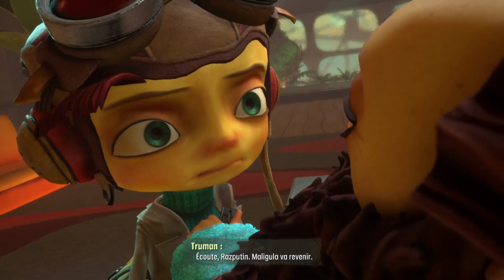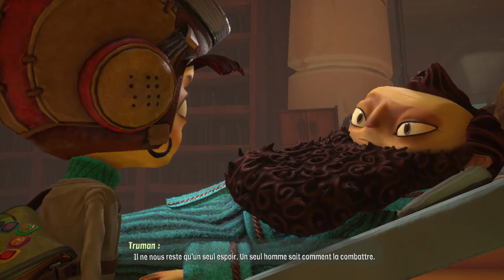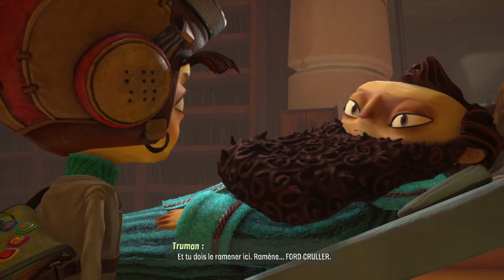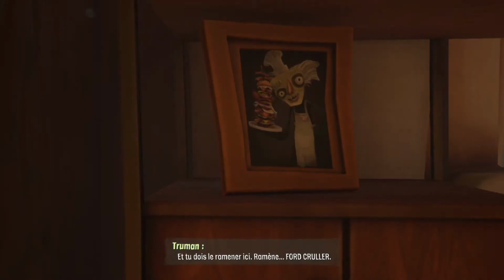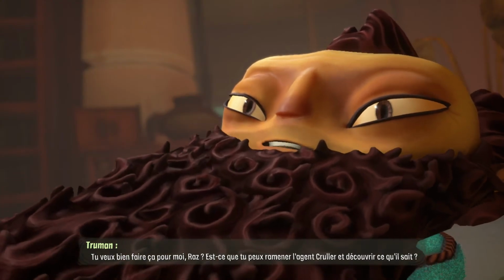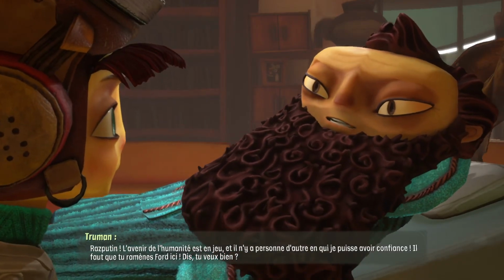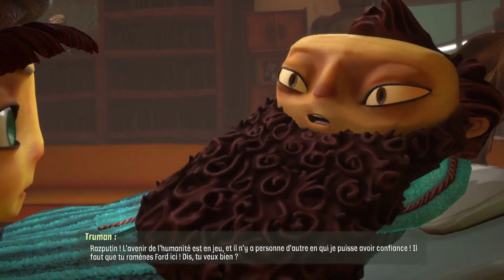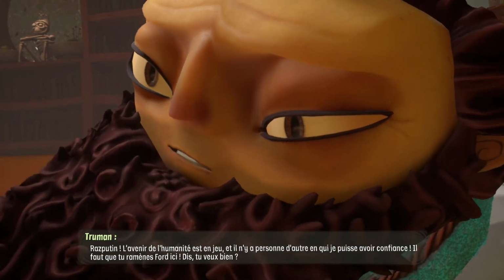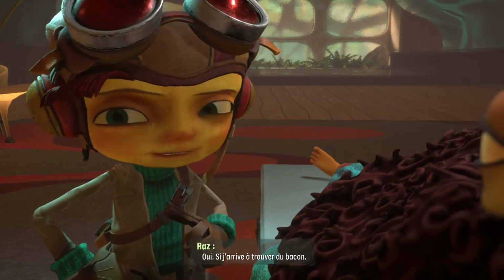Listen, Rasputin. Maligula is coming back. And we only have one hope. There's one person who knows how to fight her. You need to bring him here. Bring back Ford Kruller. Can you do that for me, Raz? Can you bring back Agent Kruller and find out what he knows? Rasputin, this is a mission about the fate of the world. And I have no one else I can trust. You must bring Ford here. Can you do that? Yes, if I can find some bacon.